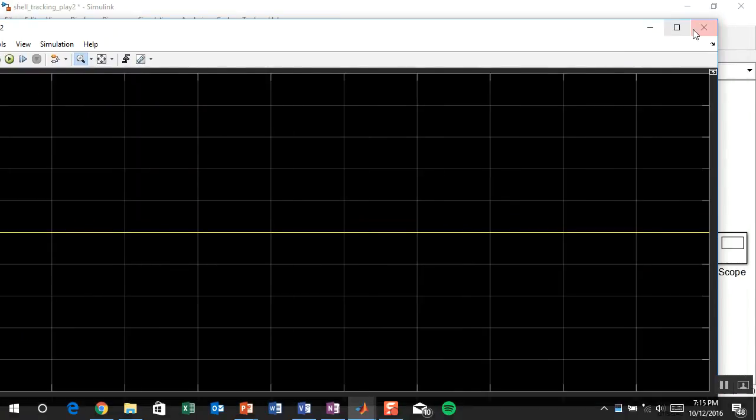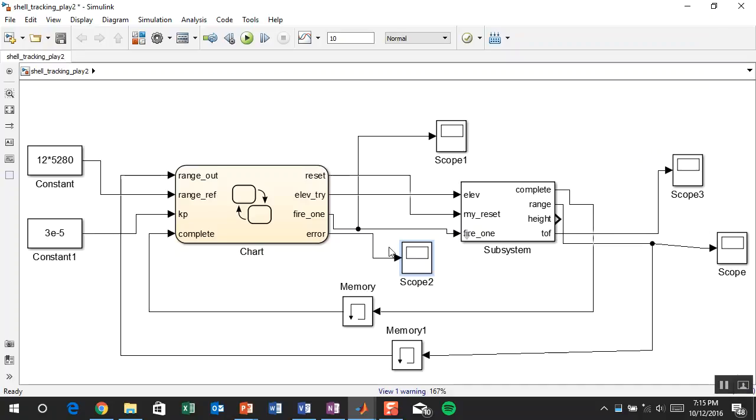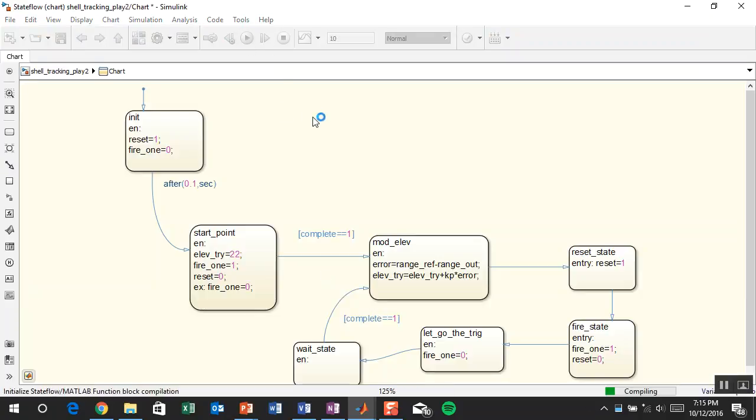Oh, did I not do fire 1? Fire 1's there. I spent plenty of time making sure that this goes through these states last time. So I'm pretty confident about that part.